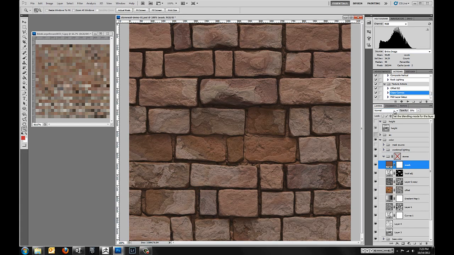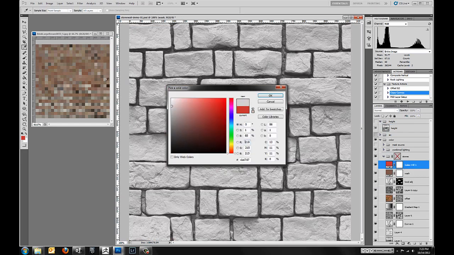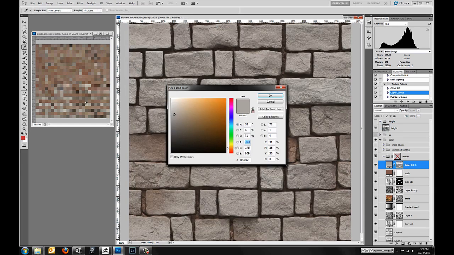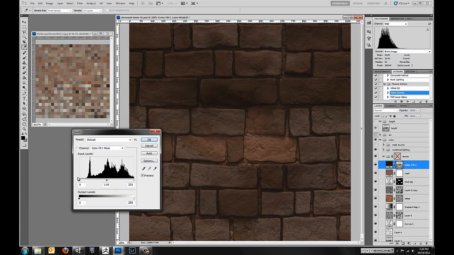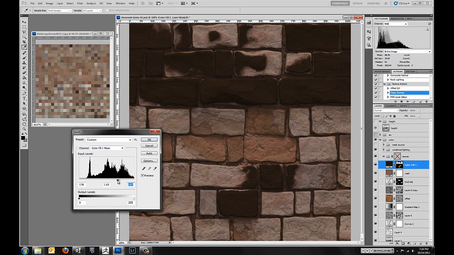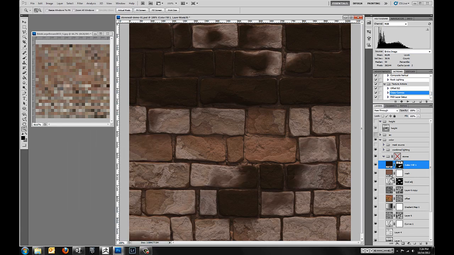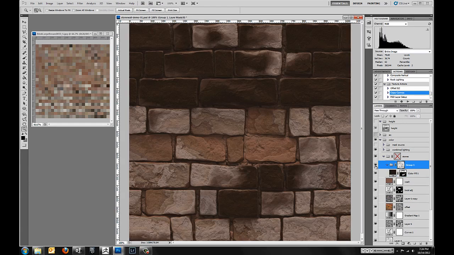And so now I'm creating just a wash over everything, just to kind of unify it. So the bolder color choices are subdued a little bit with a bit of a wash. And now I'm creating a second wash layer that's a really dark color, and I'm doing a little bit of a levels adjustment on my height map. And that's just to get some of these darker peaks here.